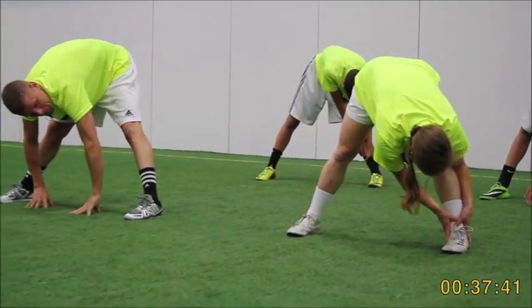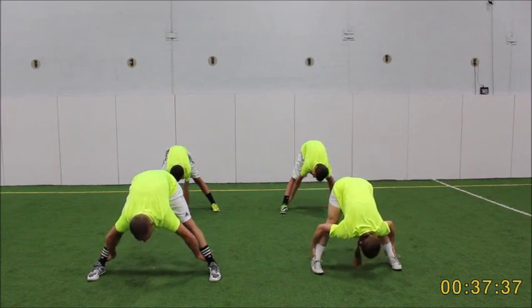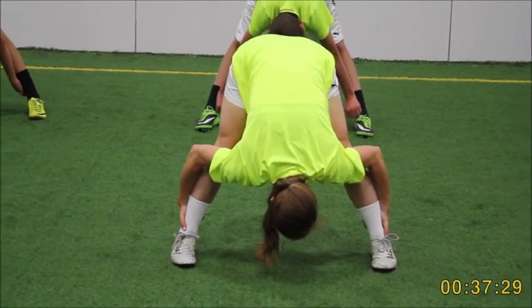And then let's go to the center. And the idea, grab the back of your ankles, pull yourself down. Try to get a little further and further as we go along. Feel that nice stretch in your hamstrings.